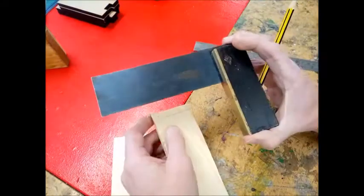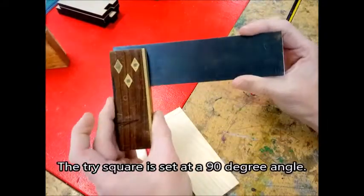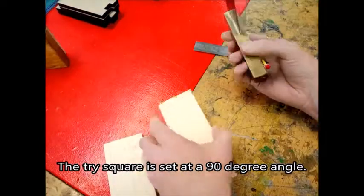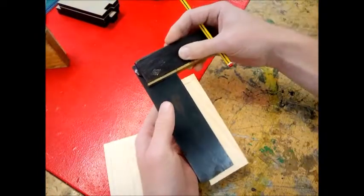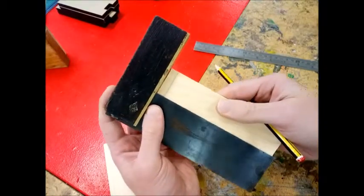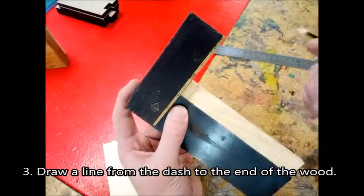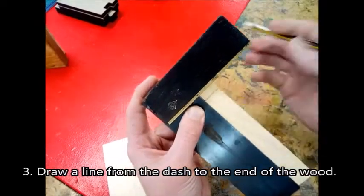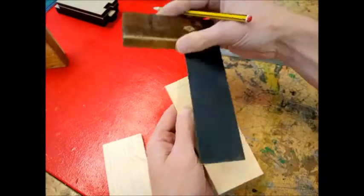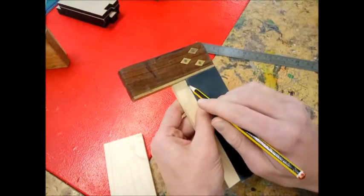Now your tri-square comes in. Now if you look at that, that angle is an exact 90-degree angle. What you do is you place it on the end of the wood, okay? And as long as it's touching there, it will slide up and down. So what I do is I just find the dash, line it up, and draw a line there. Then I flip it over, and I draw a little line there.